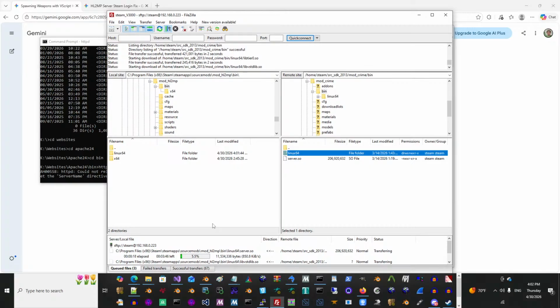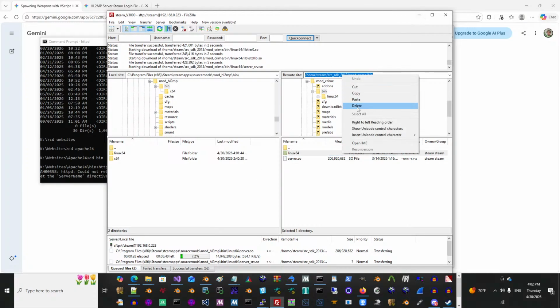My guess, it would have been better to just run a copy command on Linux instead of doing it like this. Yeah, let's do that.